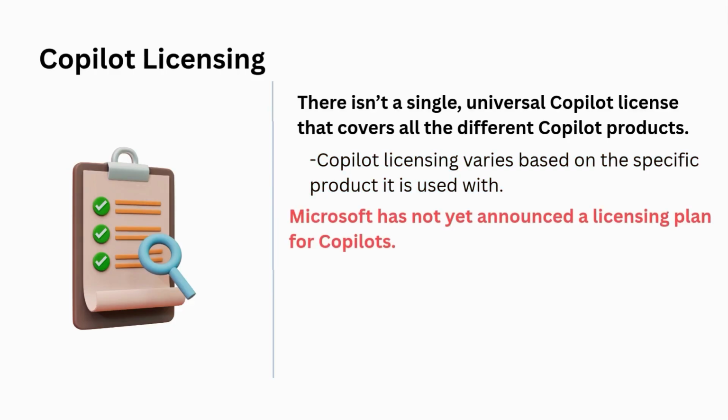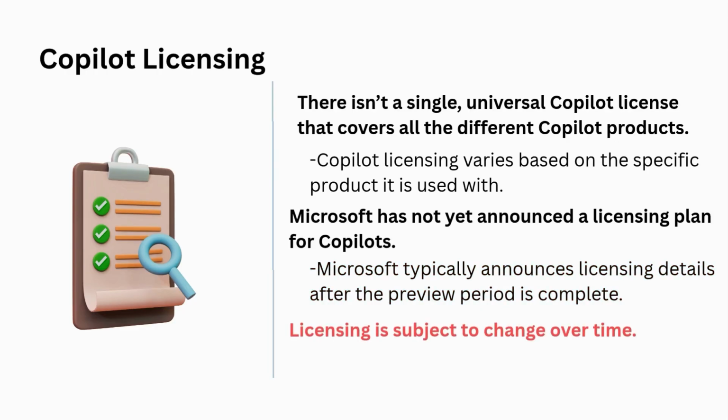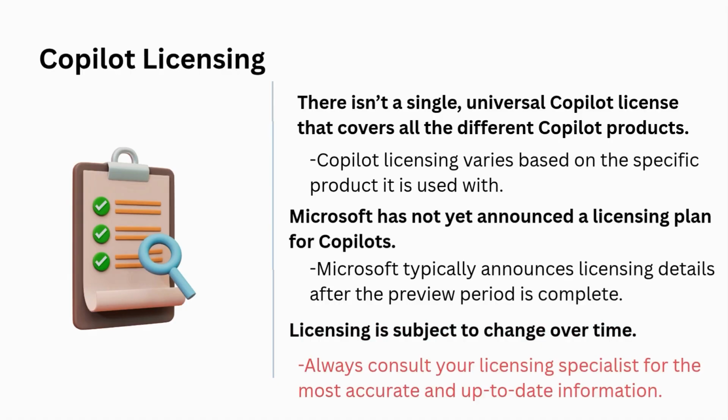Note: at the time of recording this course, August 2023, not all licensing plans had been announced, as several Copilot offerings are still in private preview. Microsoft typically shares full licensing details once a product reaches general availability. Also, licensing policies can change frequently. Always check with your licensing professional to get the latest, most accurate information.